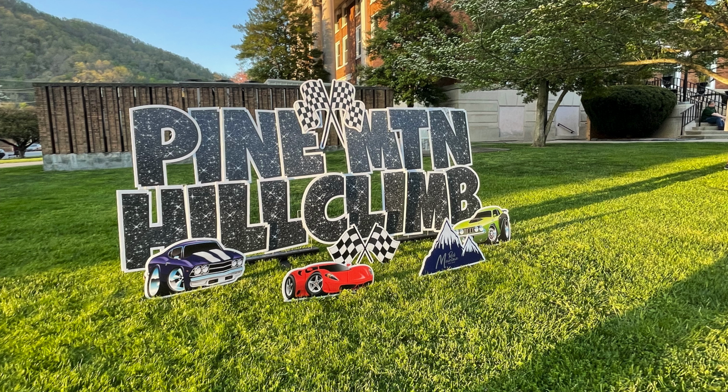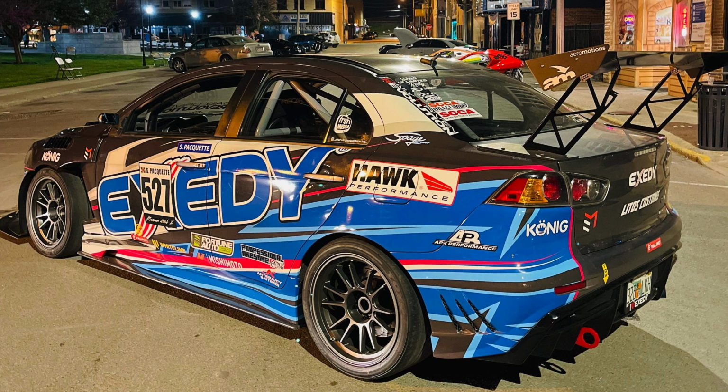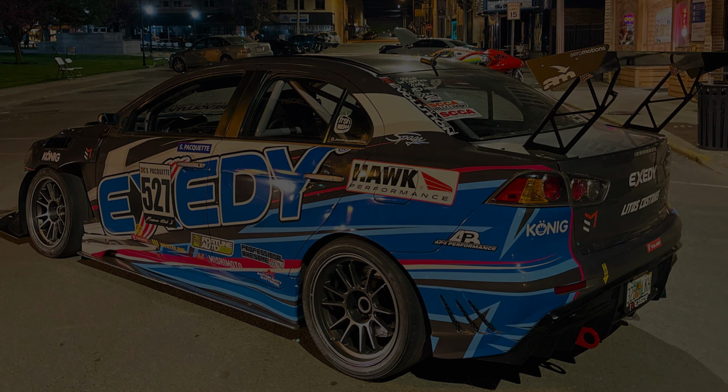And actually, it was a great event, man. I mean, although we were a little late because we had issues, it was a great turnout. Cars down the street, all around. It was great to see everyone from last year. Great to see new faces. But overall, it was a great time. Evening broke, we sat in the bar, maybe had a drink or two, ate, and then we ended up just going back to the resort and getting the rest that we need to start day one of racing.